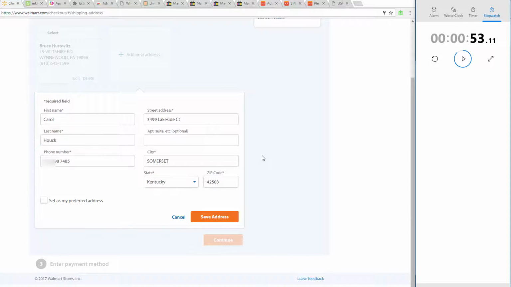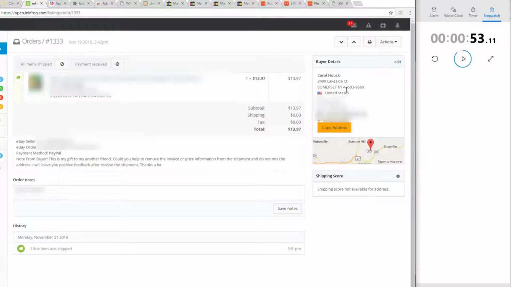Alright, so 53 seconds. Now I could have done that faster, but I have an ultra fast mouse. I have two monitors, two 27-inch monitors. I can do things a lot faster than most other people can. So I didn't want to try and do it really fast to show off. I just want to show you what it would look like. Now, you can do things faster by double clicking, by using shortcuts rather than your mouse. But it would take about 53 seconds for the average person to do an order.